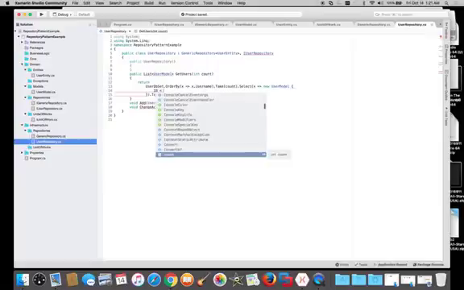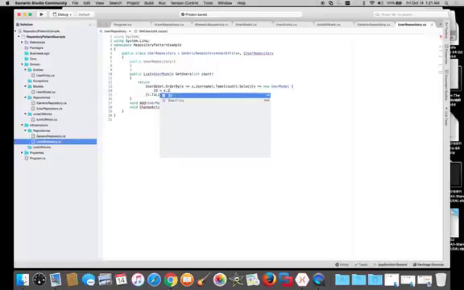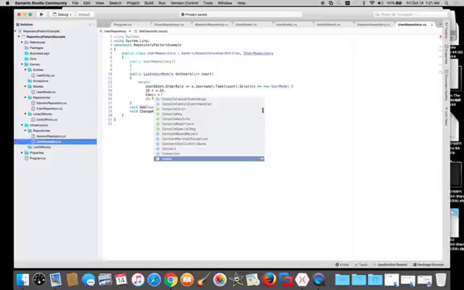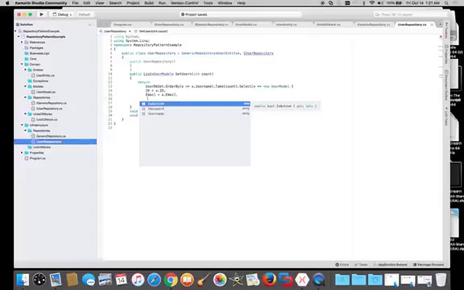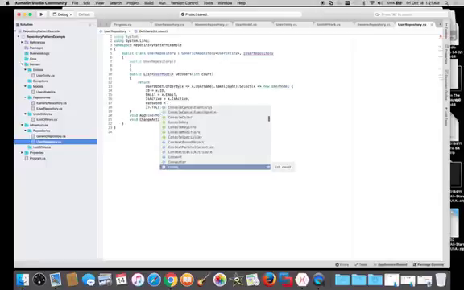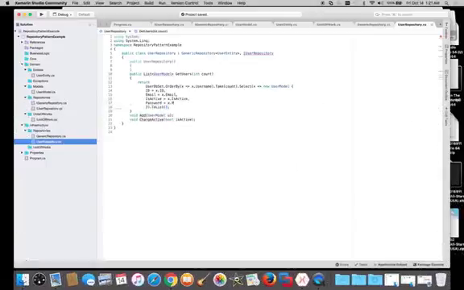ID is equal to x.id. Email is equal to x.email. Active is equal to x.active. Password is equal to password.